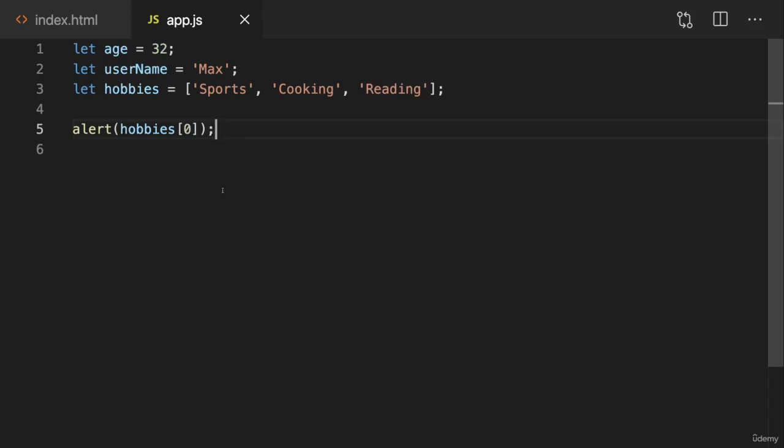Arrays are a very useful data type, a very useful kind of value for storing related data that can be expressed as a list of data. Basically, just as we had lists in HTML, you could say, for outputting related list data. Sometimes we also have other kinds of related data, which is not just a list, but which is related but needs more context. So which is not just a list of equal values, these are all hobbies after all, but instead multiple connected values that describe different things.